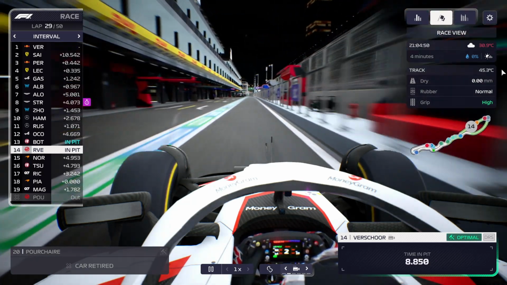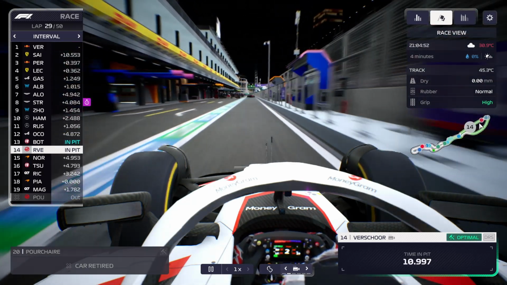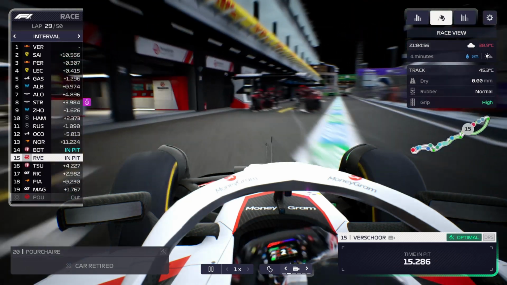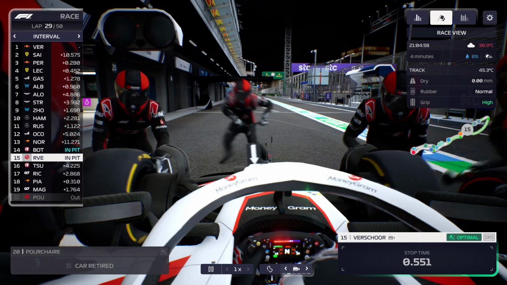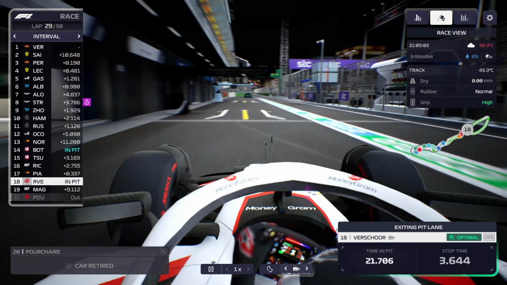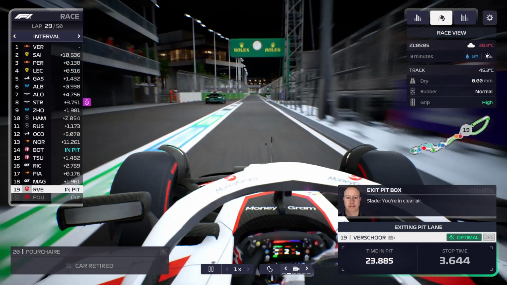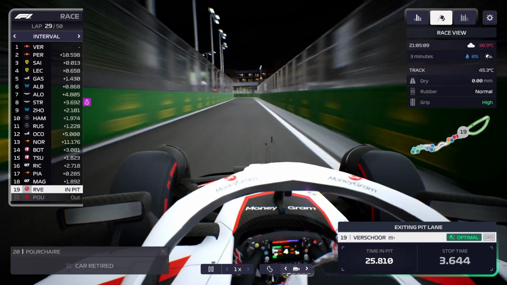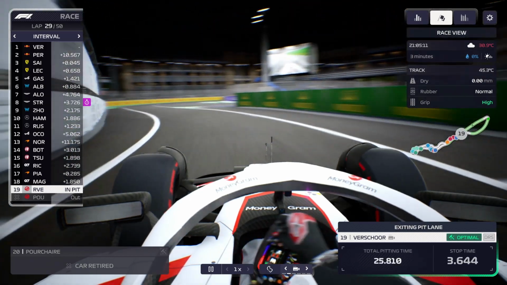And you can see the grip here behind us. Norris is definitely going to come past. Sonoda, definitely. Gonna be tight. Yeah, I think they're going to get out in front, unfortunately. 3.6. Ugh, not good. And we're definitely coming out behind that pack. No bueno.